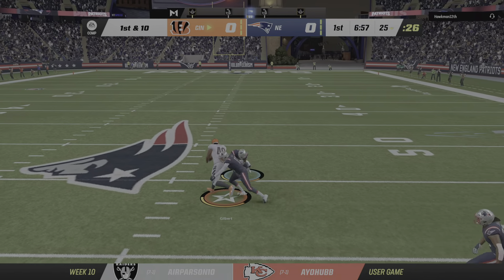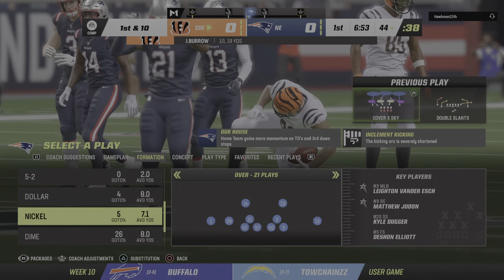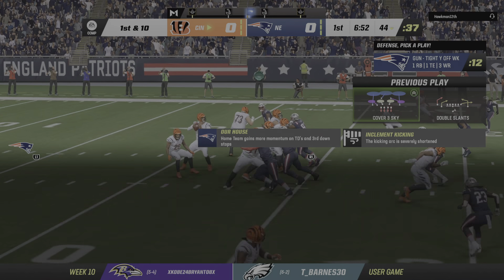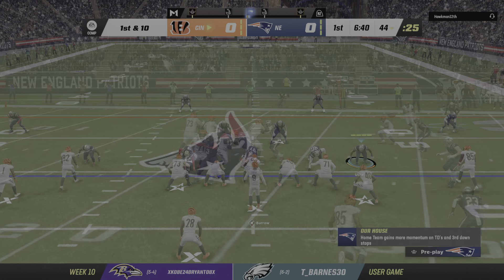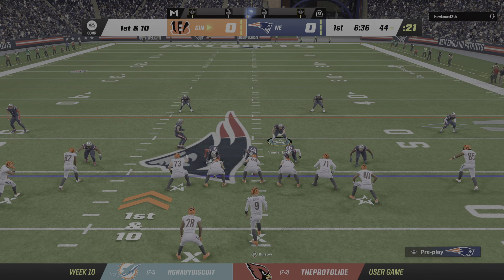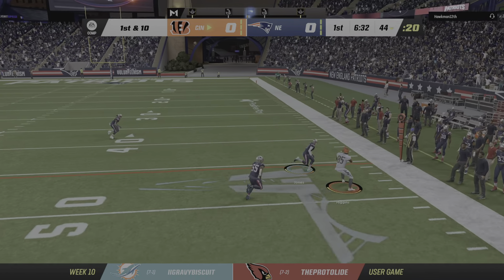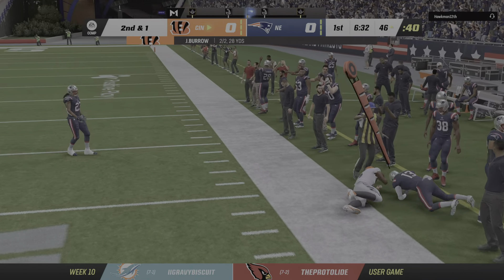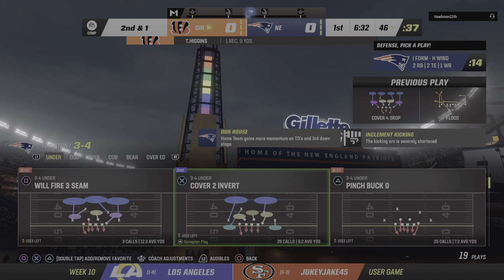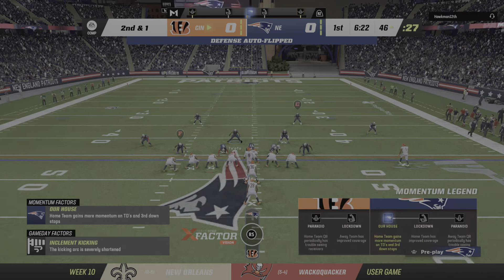They'll get it up just short of the 45, at the 44. 19 yards right off the bat and a quick first down. Good job there to locate his tight end, Charles, in the middle of the field. He has good pass-catching abilities, and if they're able to continue to find him here in the early going, it'll help out his teammates out on the perimeter. You can take the big shots later if he occupies their attention. The completion results in nine yards, and they'll have a second and one forthcoming.